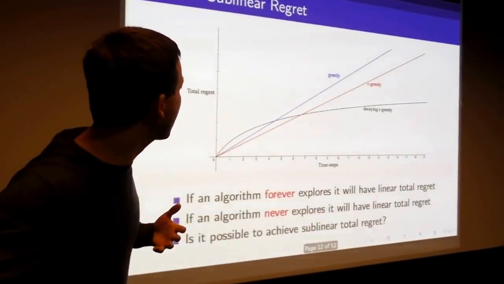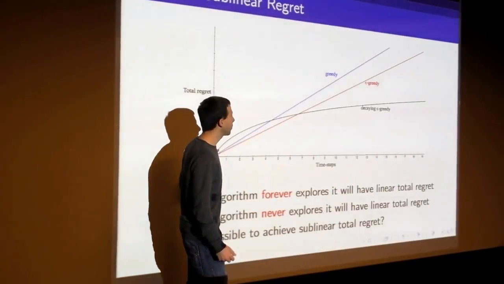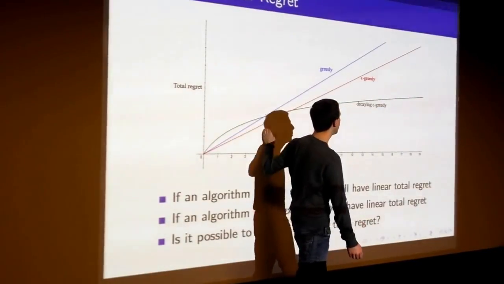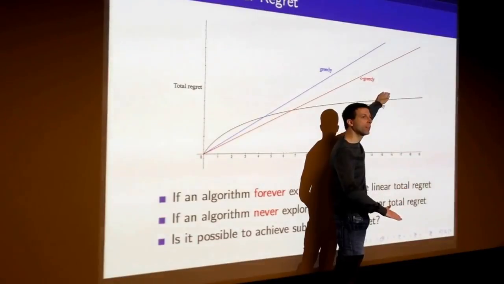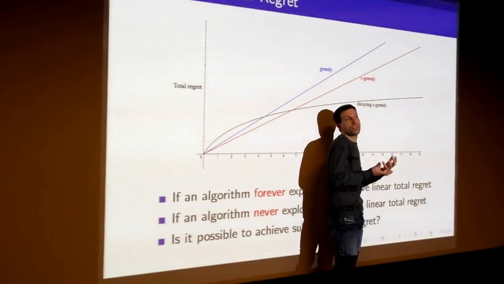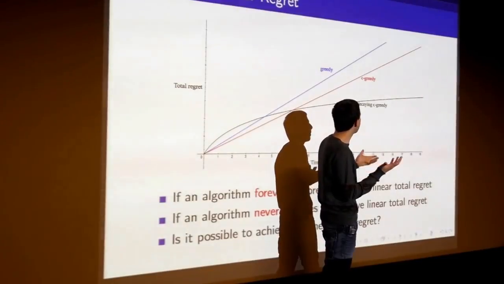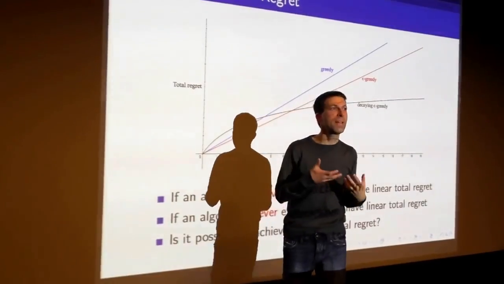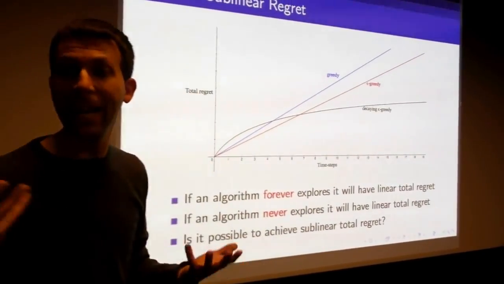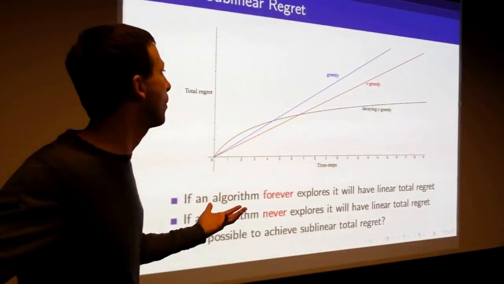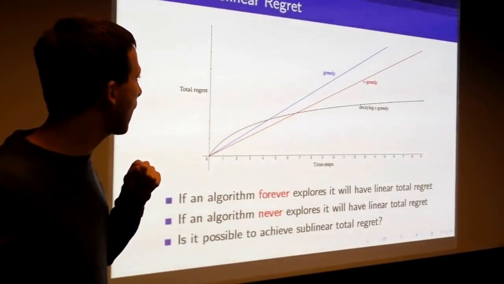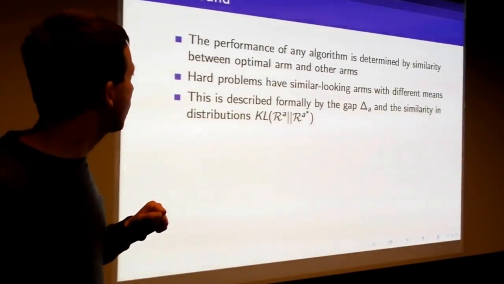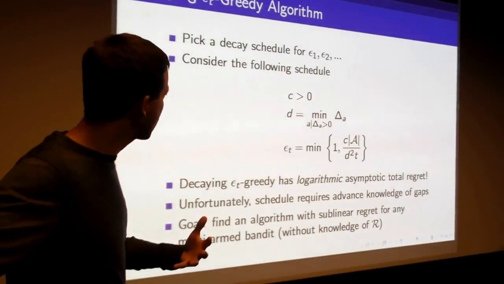If we back up to the picture, we're really just after algorithms that have this kind of shape, and we've seen that decaying epsilon greedy has this shape. We make fewer and fewer mistakes over time as you decay your epsilon, but you need special knowledge about the problem to get the right schedule, otherwise it ends up looking like this again. So how do we achieve that without telling our agent things that it can't possibly know about the problem in advance? I'm going to introduce a particular approach which achieves this nice property.